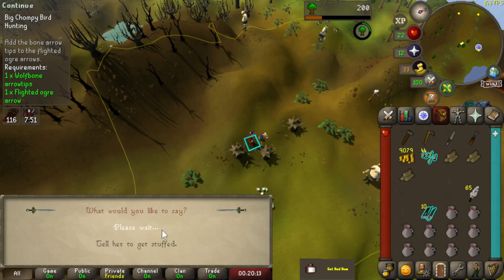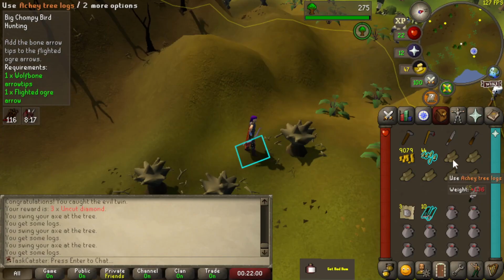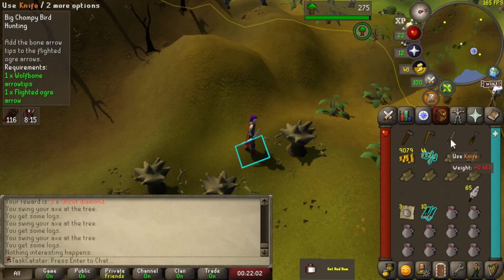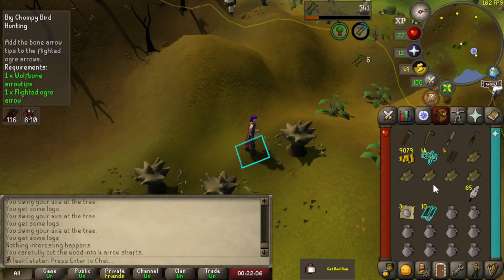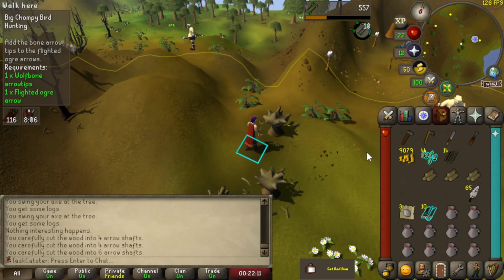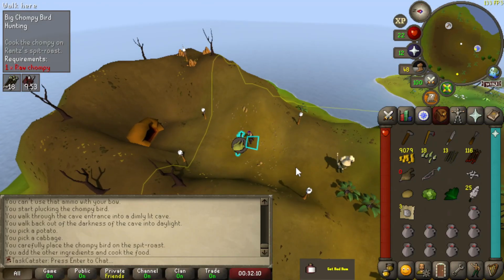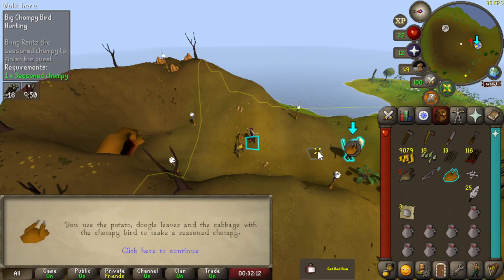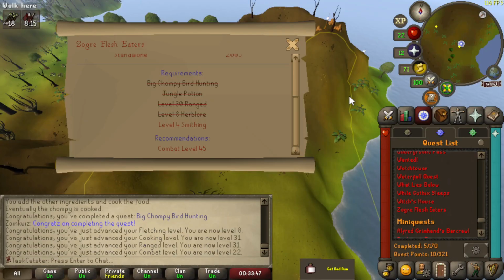Ooh, we got another random. I think this one gives us some gems, so we'll go do that. Alright, we got some diamonds from that random event. We're gonna make a few more arrow shafts. Just make a little bit more arrows, just that way we for sure have enough. Alright, just gotta cook the Chompy bird now. Hopefully it doesn't burn. Awesome. And there's the quest complete. Alright, so this one's going to be a little bit tougher.